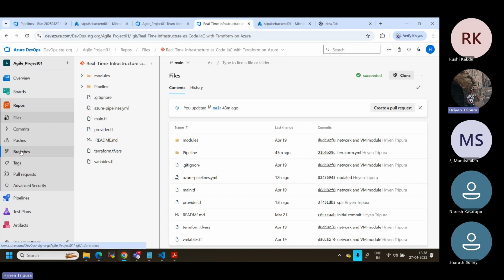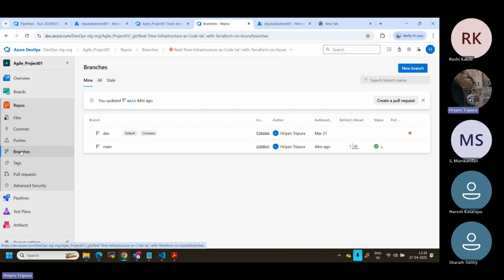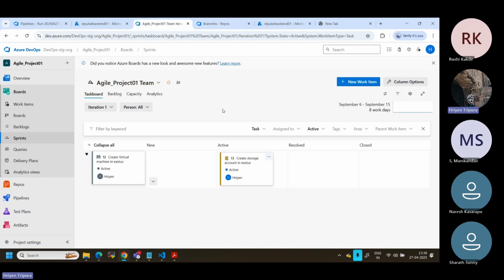Go to branch, because as I told you, depending on the requirement, you need to create a new branch, right? You need to create a new branch based on the tasks or the features, because we are working with the feature branching strategy concept. We all know what the feature branching strategy is: for every single task or feature you want to work on, you will create a new feature branch from your respective branch.